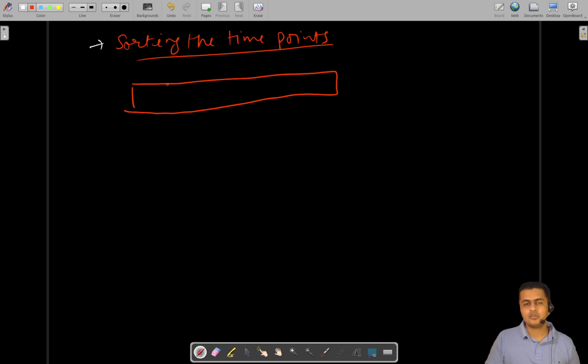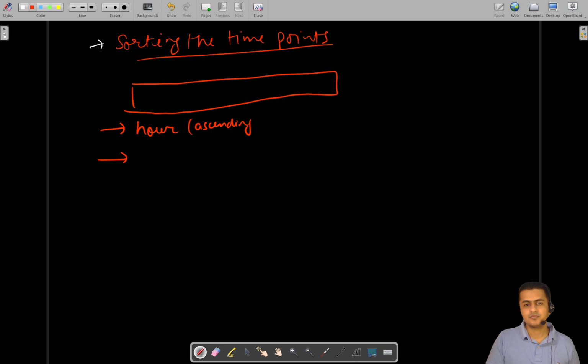You might be asking how the sorting will be done. First of all, the preference will be given to the hour if two entries are having the same hour, and this will be in ascending order.